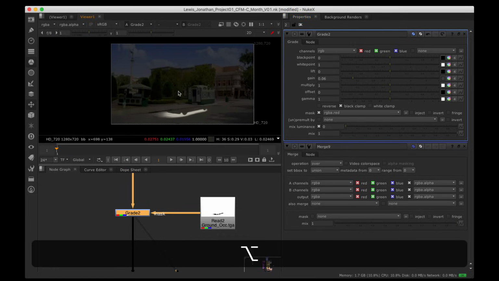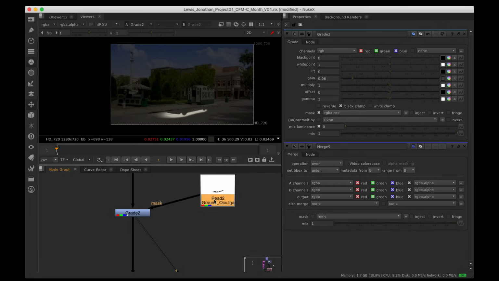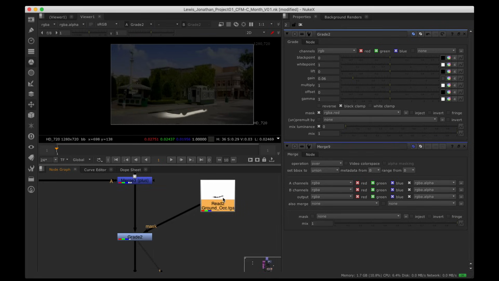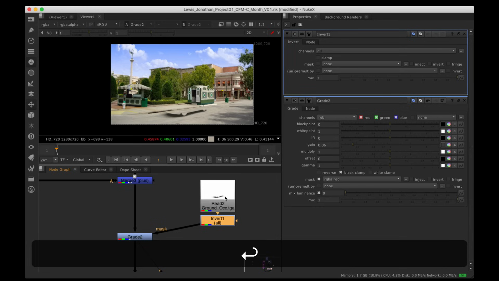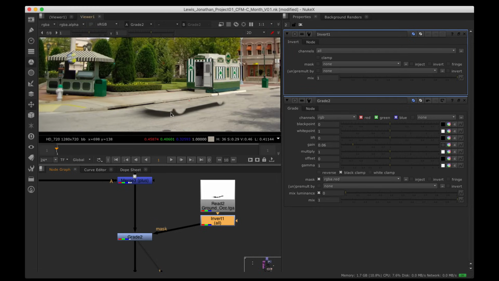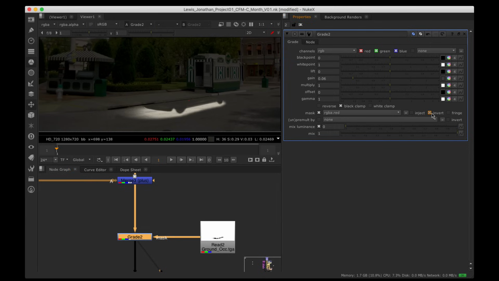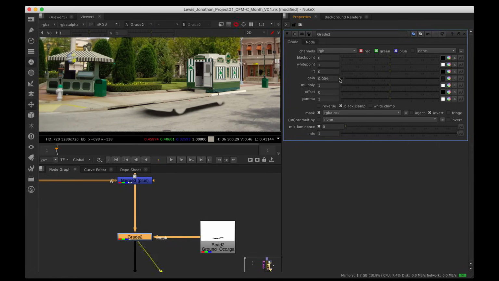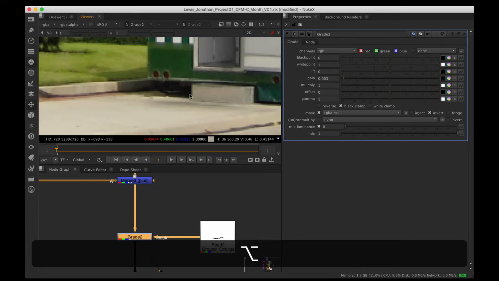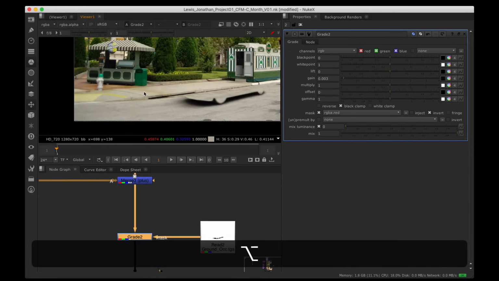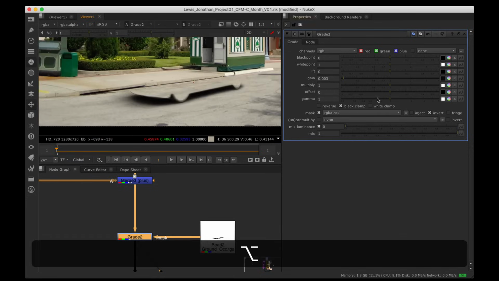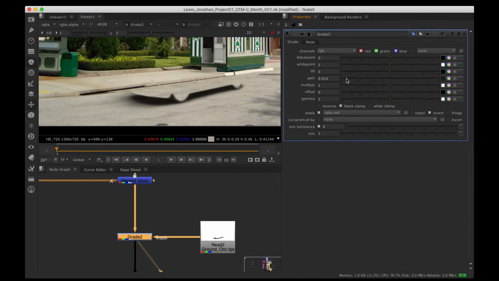That's okay, there's a million ways to get around this. We could just invert this node. I could tab in an invert underneath it, and then we've got our contact shadow working correctly. That's one way to do it. We could just do that in the mask input. So you don't need to create that invert node because the mask input says invert right here. You can check it on, and now you can see we can get our occlusion into the shot. So look at areas in the image to kind of gauge how dark this needs to be. It's not going to be quite 100%.